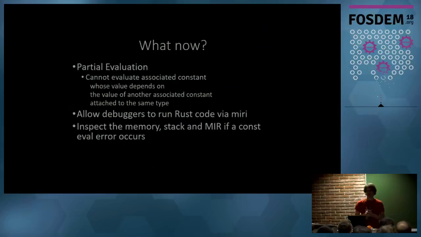There's still some things that we need to do in the future. For example, there's some very complex things when people start using associated types and associated constants. Technically these things are all right, but miri will just say, sorry, this is too complex for me. The old const evaluator said the same thing, so we're not losing any features here. But with miri, we can actually start doing these things. We can think about how we are going to do this. We have a structured way to approach this.